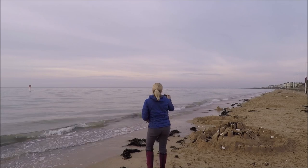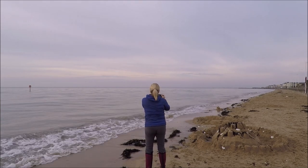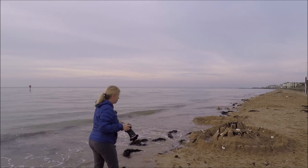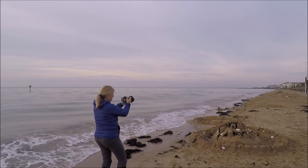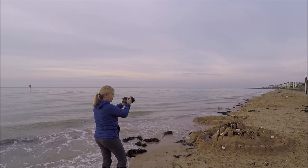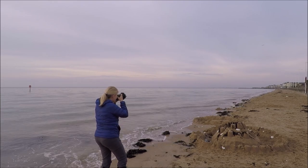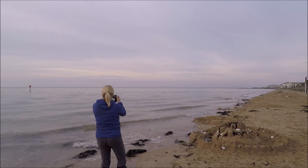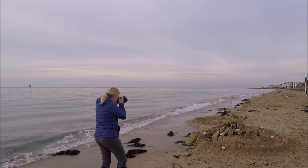I kind of focus to infinity — yes, we're focused at infinity. It's really difficult to show you, because if I point you where I'm shooting you're going to be blinded. So it's literally just a case of: start where you think you want to be. A fifth of a second, haven't got long. Click and move the camera. Click and move the camera. And the results can be quite surprising. As I say, not quite as good as when I've got sunset. And I'm sure those who do ICM all the time are going to be going, "My God, what is she doing?" But you get just a little bit of movement.